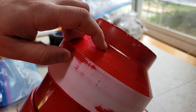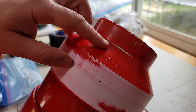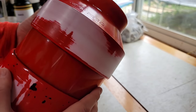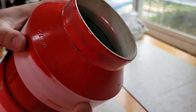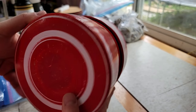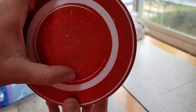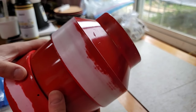I run this barrel basically 24/7, and I've had it for 10 months. It's made of like an acrylic or like a ceramic type material. It's not rubber, so anyway, not impressed, but I also got another crack on the bottom here. There's a crack here in the bottom. So this has gone through some heavy wear and tear.